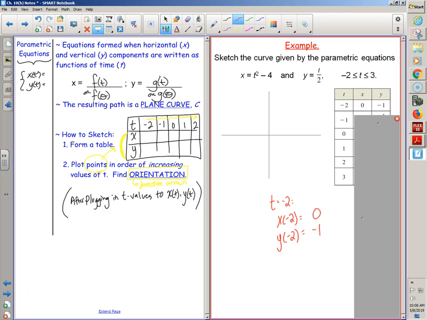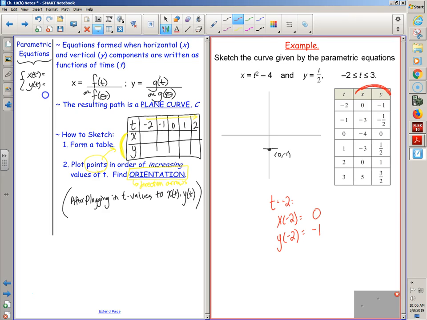Now how do I plot that position? I'm only looking here. So what point am I plotting, guys? Yeah, just 0, -1. Is it okay? 0, -1. No stress. Where does t equal -2 go? It doesn't. It's no big deal. If we need it, we'll think about it. If we don't need it, okay, fine. My position, my particle, my car, my person is at this position at that time.